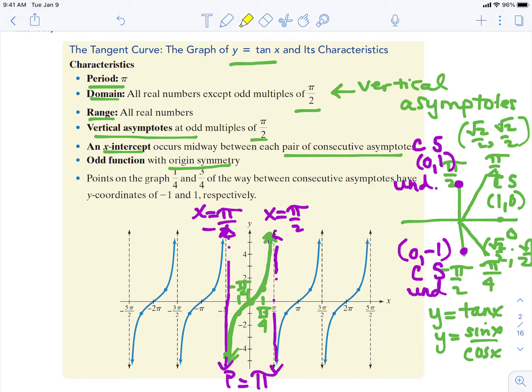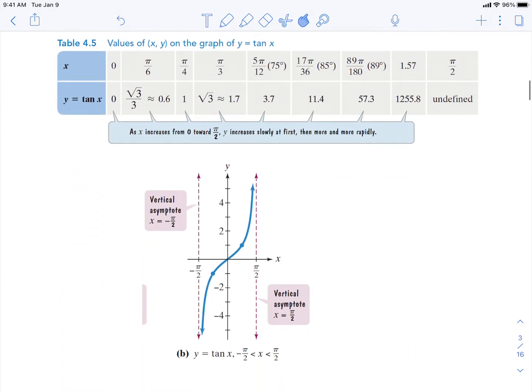Now look to the right and the left. The pattern just continues every pi increment. So that's where you get that period of pi. This is the graph of the tangent function. Here is a detail of a set of ordered pairs for x and then the output when you evaluate it for y. This shows you that one revolution graphed out.